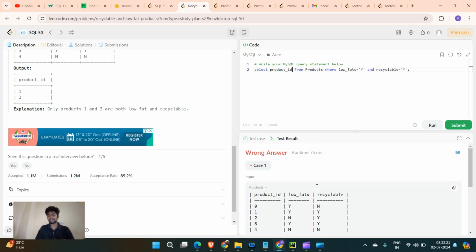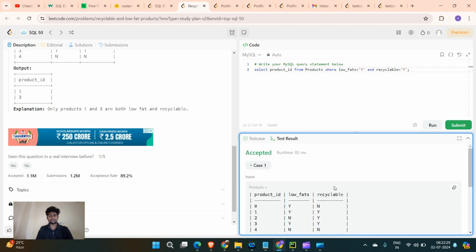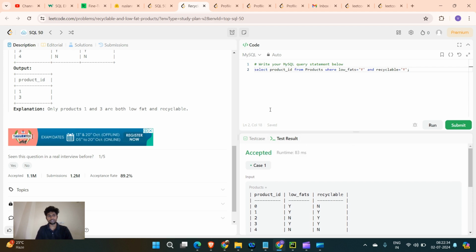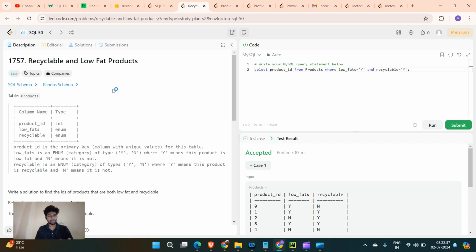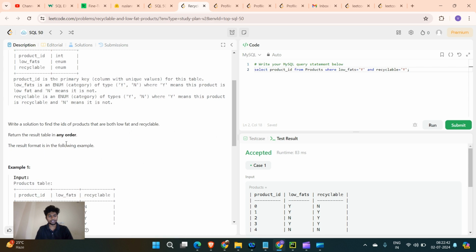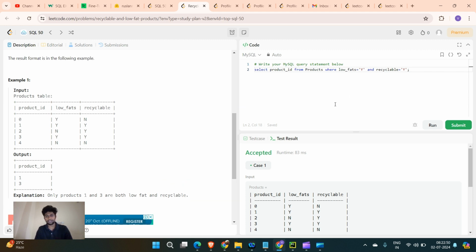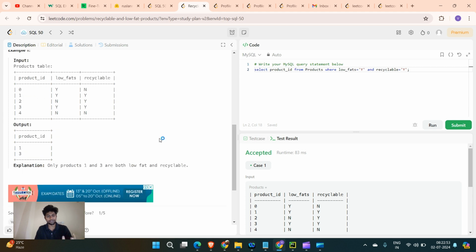So if you look at the results now, you can understand where I was going wrong. Now it will work fine. See, it is accepted, it is working fine. So that's how you have to run. The condition is the same. They gave the query and the question like this, and you have to understand what outcome you want to retrieve from that table, what the condition is, what the table name is, and what columns you are expected to return. So that's it, very simple. You just frame the logic and execute it. So you can click on submit.